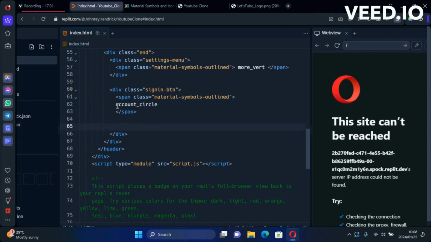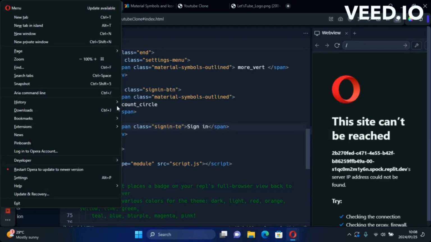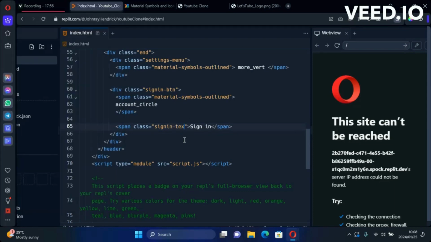Let's leave the div and just create the span tag, and then we're just gonna say sign in, like that. And we're gonna give it a class of sign in text. Sorry, sign in text. And I think that concludes it.